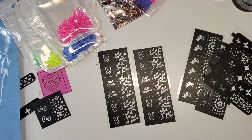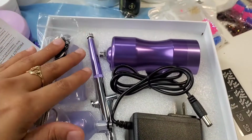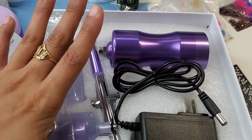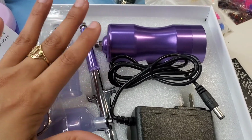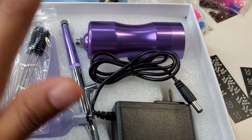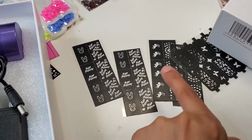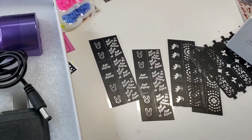Let me flip the phone. Well, I have put away the airbrush. I haven't used it yet. So when I start using it, then I can start using these. I can't wait. So that's another video.